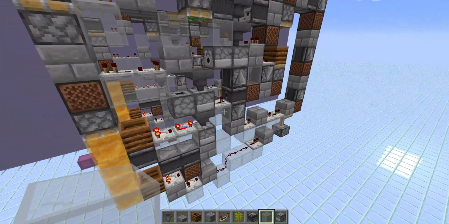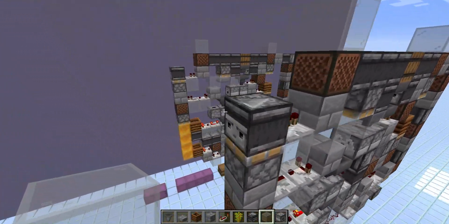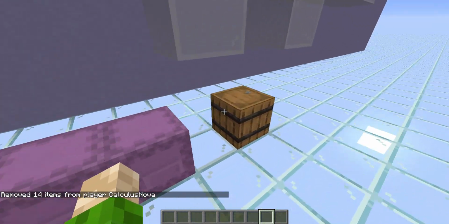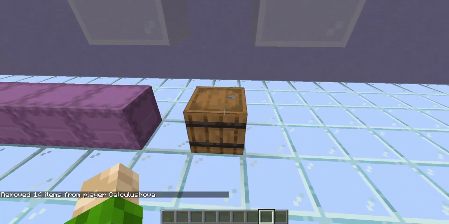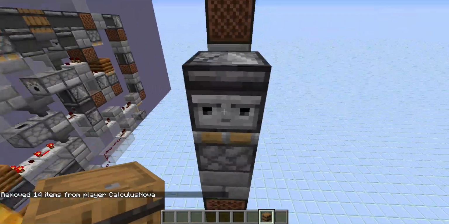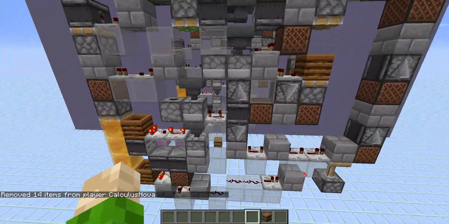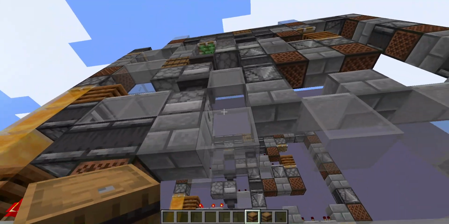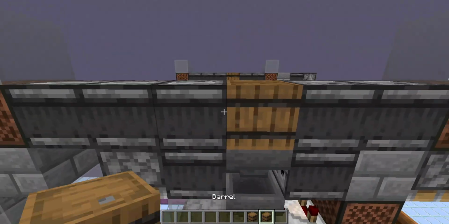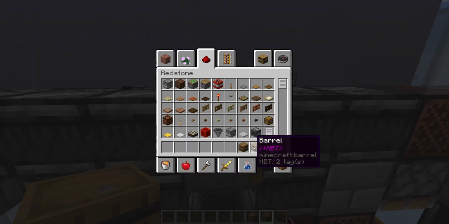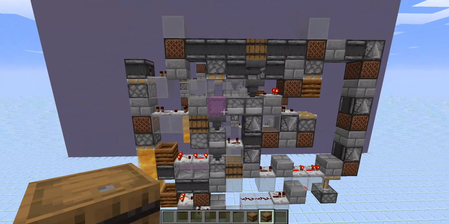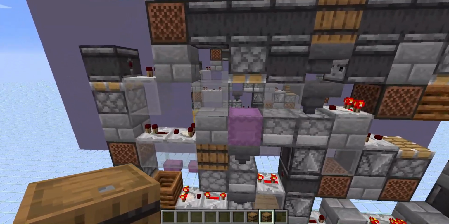So at this point, we will do a test just to see if everything is done accordingly. And again, we will use this barrel. And in fact, we will use a barrel here and a barrel here. Actually, no, it's not done.